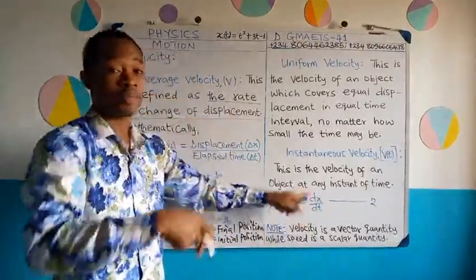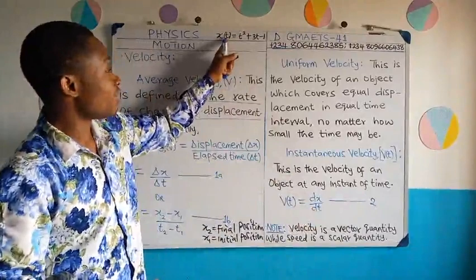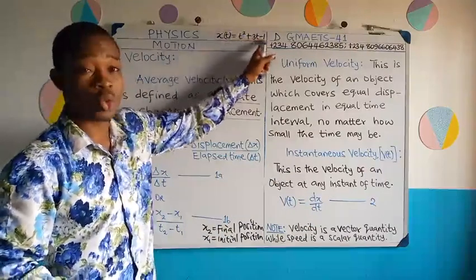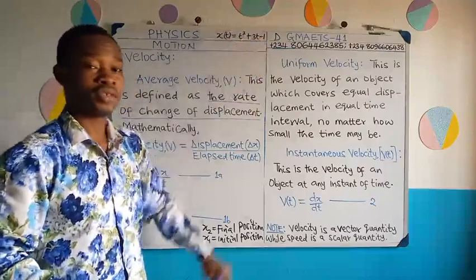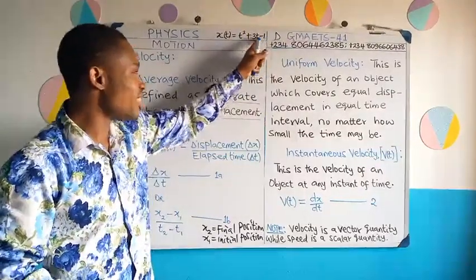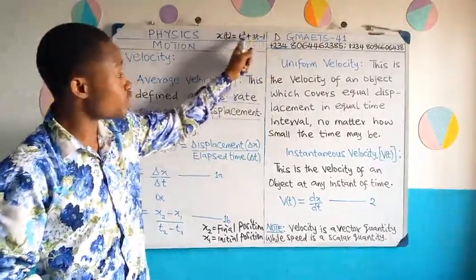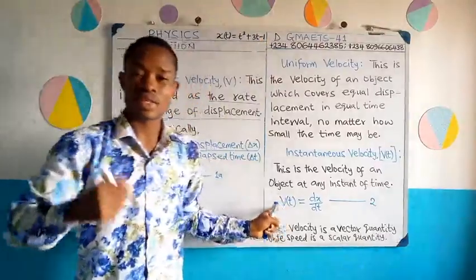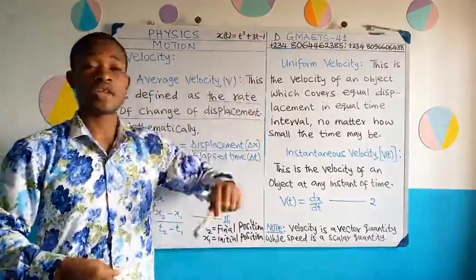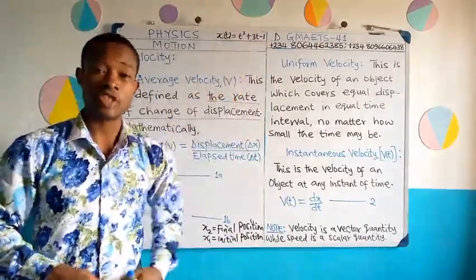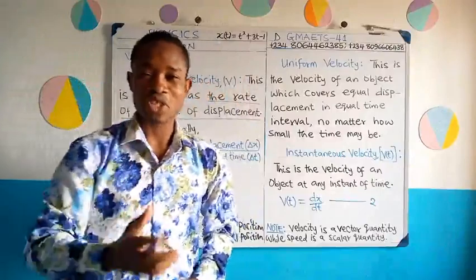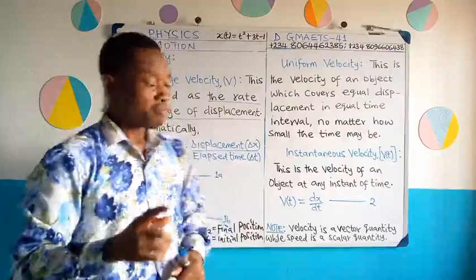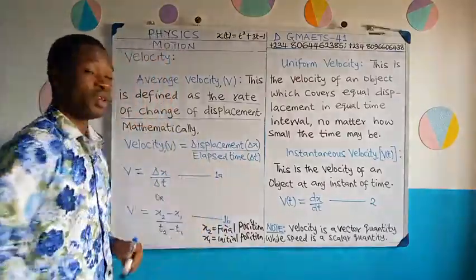That is, it depends on time. Look at it, x that depends on time. The formula is given as t squared plus 3t minus 1. That is, they gave you this equation to be the equation for position. So what you will do is differentiate this position function, and then whatever time they ask you to calculate this instantaneous velocity, you will substitute it for t there. We need the knowledge of differentiation in this case. We will not go too deep into it at this level. Are you getting it? Our focus more will be on this velocity.